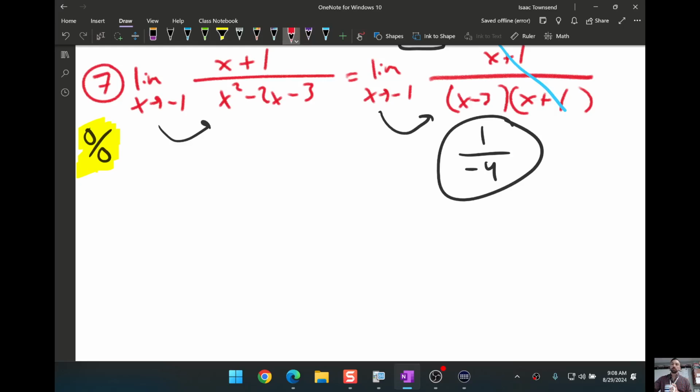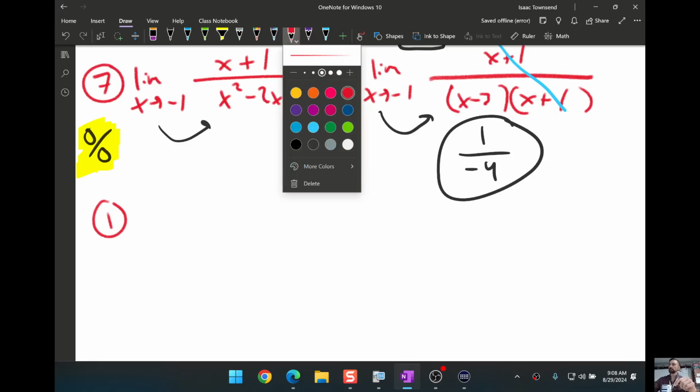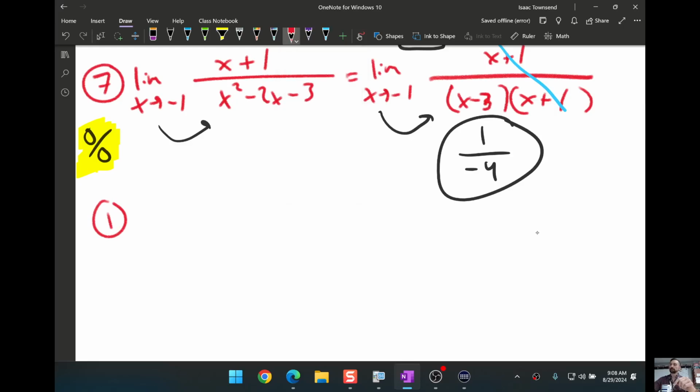Okay, so 2 more that we will look at together. Let's go back to 7. How did that get to -4? Because the parentheses things looks like it's x minus 2. It's a 3. Oh, it's a 3? Yeah, it's a 3. Okay, so direct substitution, factor, cancel, direct substitution.